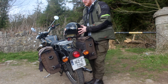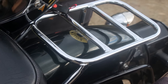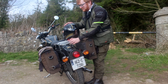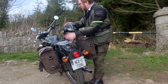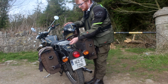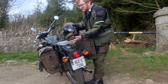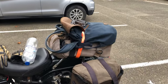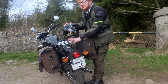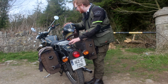Next we have this, not this helmet, this chrome rear rack carrier from Hitchcock's, and I love the look of this. They have it in black as well, which would match the frame, but I think the chrome really adds a nice pop to match the front chrome headlight. I think this was about £30, and it's a rear rack, what more could you want? Use bungee nets, you can tie anything to it. I tied backpacks to it for my trip when I got eventually sick of carrying them on my back, but Daisy was happy to bear the weight. I mean, she was already bearing it, but this time my back wasn't suffering, so thank you, Daisy.